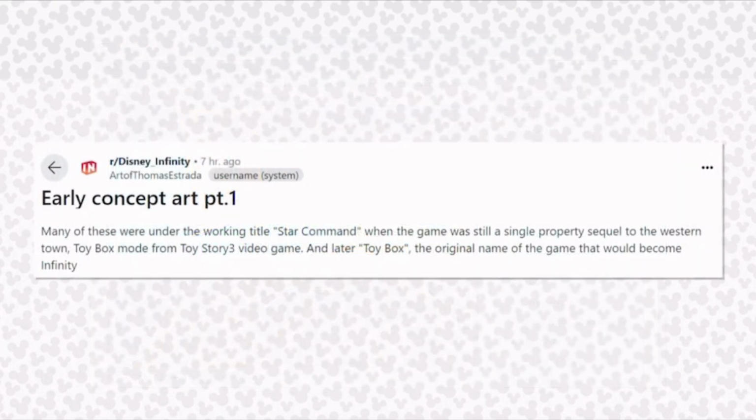Thomas says many of these were under the working title Star Command, when the game was still a single property sequel to the Western Town Toy Box mode from the Toy Story 3 video game, and later Toy Box, the original name of the game that would become Infinity. Very exciting stuff here, so let's jump right in and break it all down.